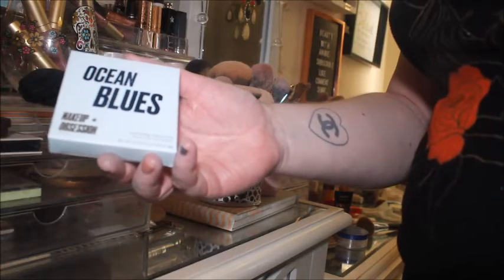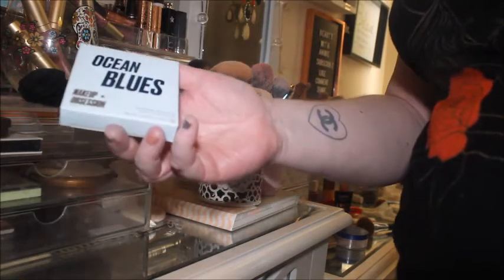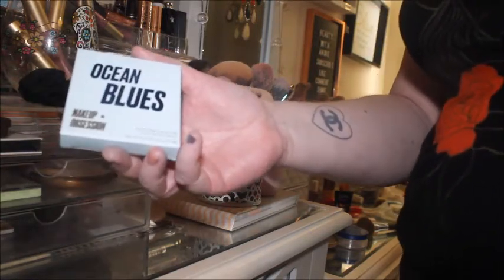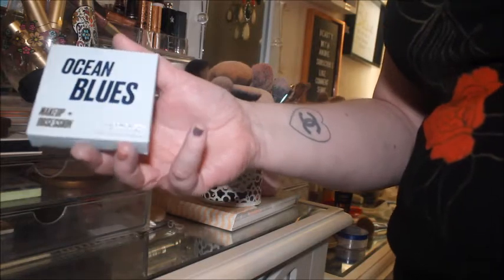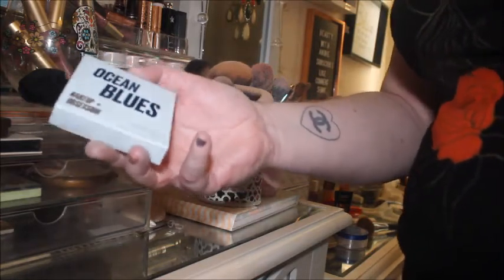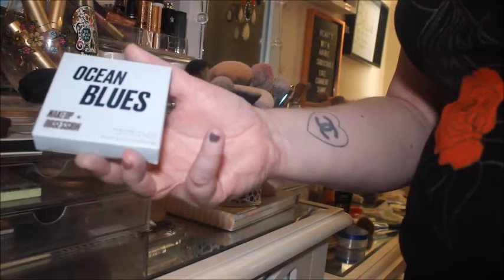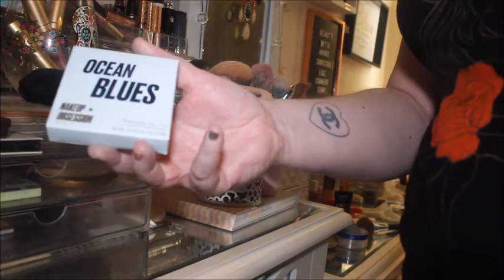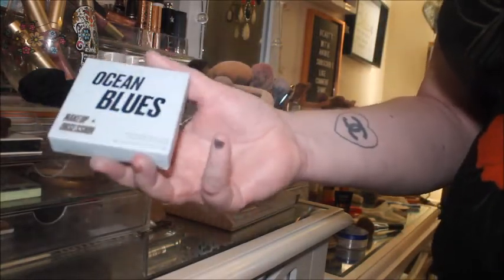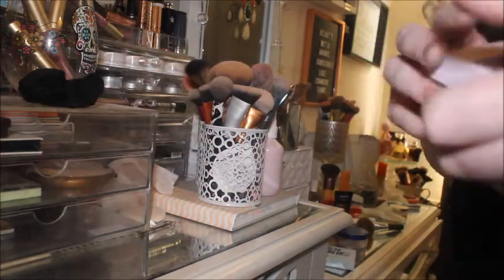It's not the better ones of these Makeup Obsession palettes that I've got, but you need to watch that video to find out why. I'm not going to go into it in this video, because obviously this is about the makeup stash, but it's not the better ones. But I'm glad I've got it, because it does have a lot of blue eyeshadows in there, especially shimmers. And if I need a blue eyeshadow, I can just go to this palette. But yeah, I'm not a fan really.